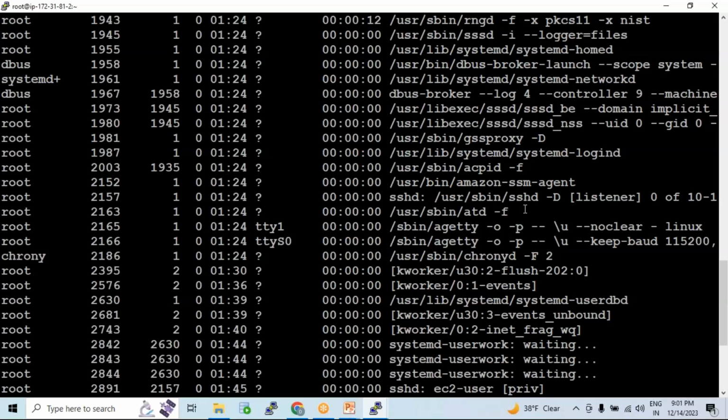Hence the reason most of the time the services are ended with a D. D refers to daemon. In this case, SSHD is the daemon which is running continuously on this system with some specific process ID, and this daemon is responsible for all the logins that are initiated.